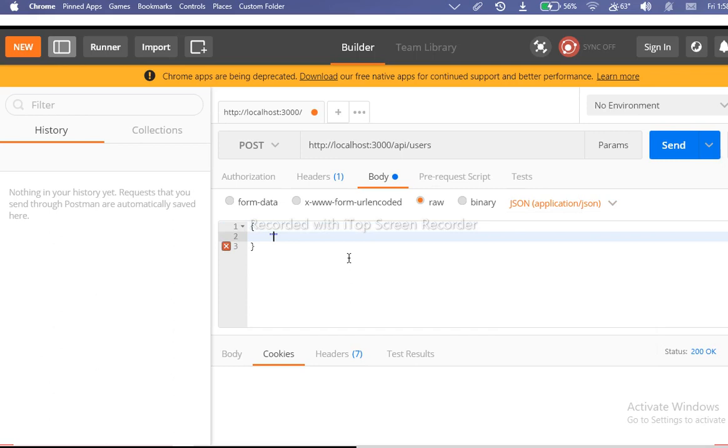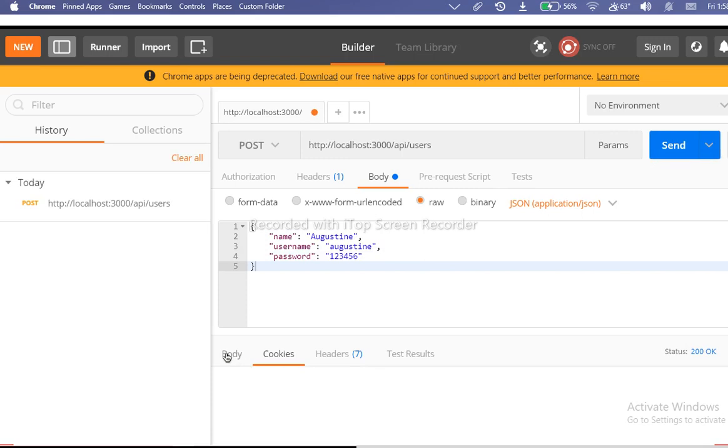Use the double quote as the string. So let's say the name will be like this. So this is how it is going to be. After this, let's press this send button.